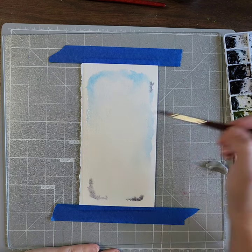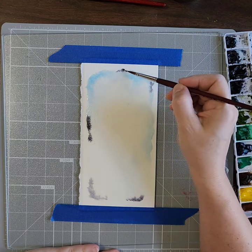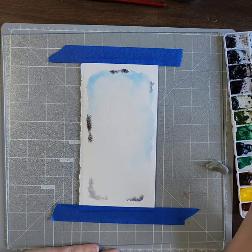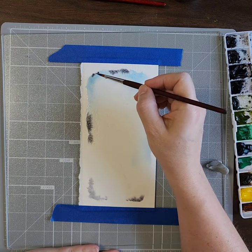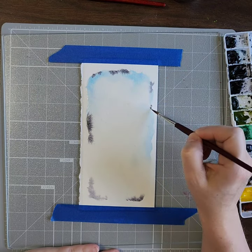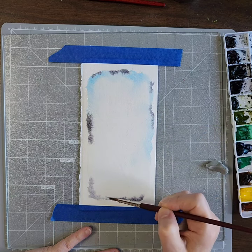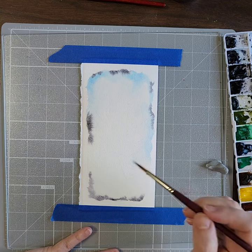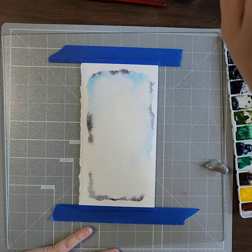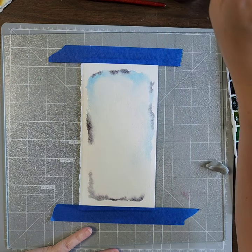My neutral tint — I'm going to do a little bit of neutral tint first, just a little up here to give it some depth. I love that depth that it brings. You don't have to use neutral tint if you don't have it — lamp black or Payne's gray, any of those would be fine. Use whatever darkening color you have, or whatever floats your boat, whatever makes you happy.